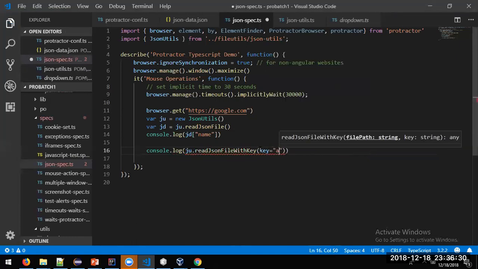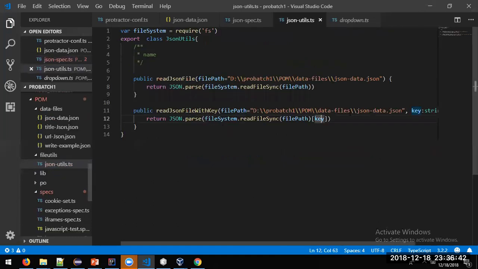We're trying to provide the value, but what happens here is it's asking me to provide the mandatory value. So in this one, we can change the structure. First, accept the key, which is a mandatory one, and then it's up to you to provide the file path.